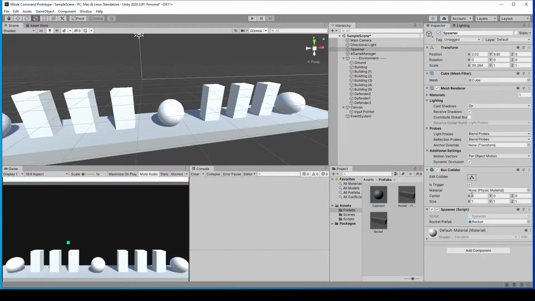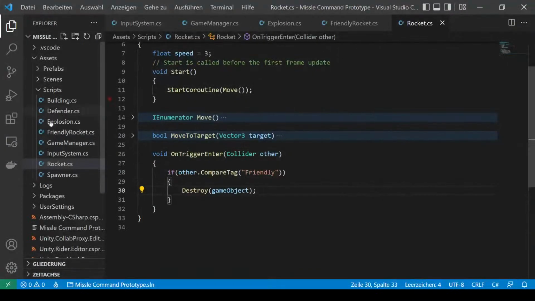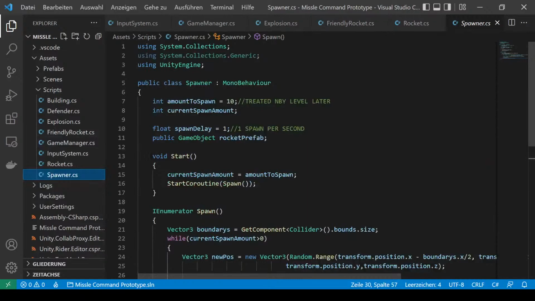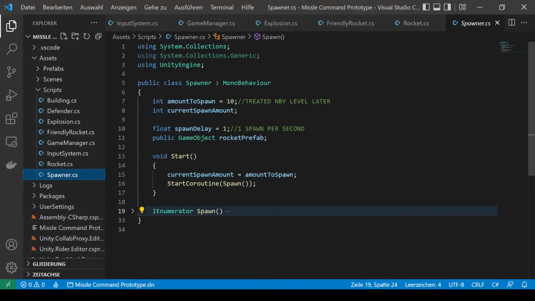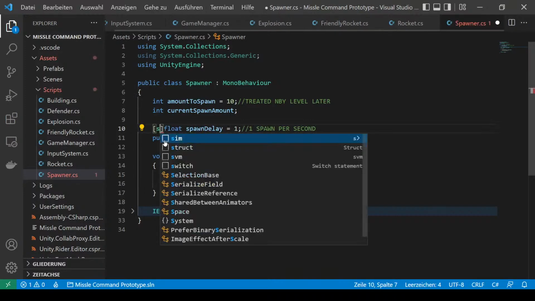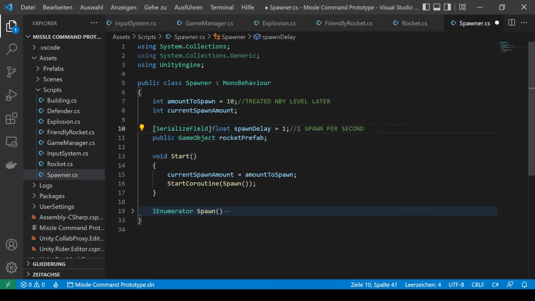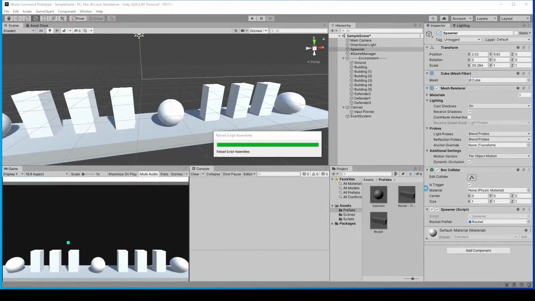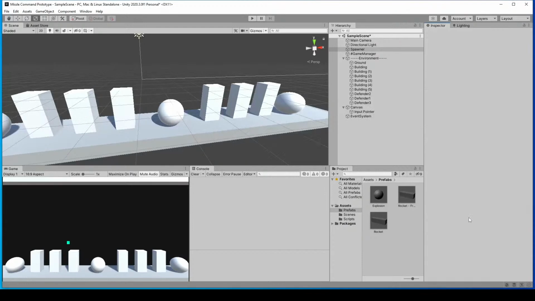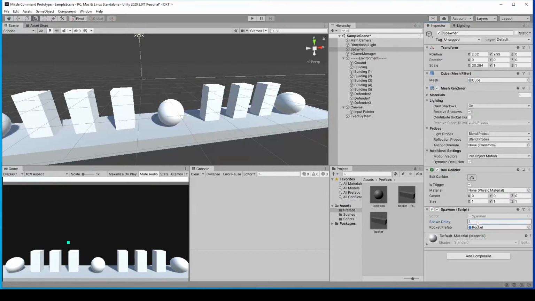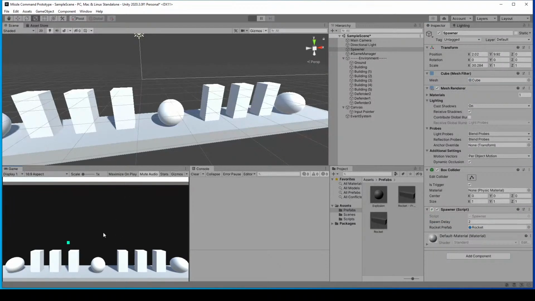So for the spawner, I am gonna go for and open it pretty quick, because I want the spawn delay to be set in scene, so we can make this one open for us. Maybe the delay is a bit too heavy, so I'm losing too much. Maybe also the fly rocket speed is too big and so on. I don't know. But now I can go in the spawner and manipulate the number to be, let's say, 2. So I have a bit more time to react to it and see if I am able to hit one of the rockets and destroy them.